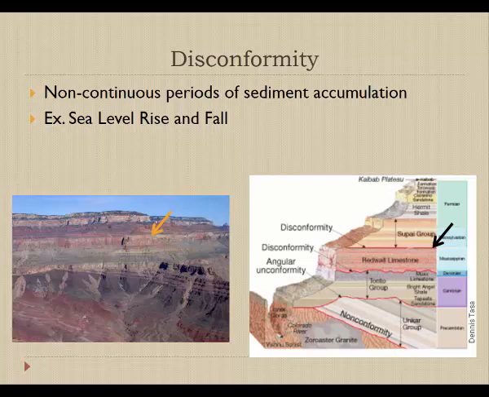But these, again, are more difficult to pick out than the other kinds of unconformities because they're not quite as visually distinct. But we can use other techniques like the use of fossils or the use of absolute dating that we'll talk about later to help us pick out where these disconformities may exist on the landscape. And there are several places in the Grand Canyon where we see these. For example, at the contact between the Supai group and the Red Wall limestone group, as seen in the diagram on the right.